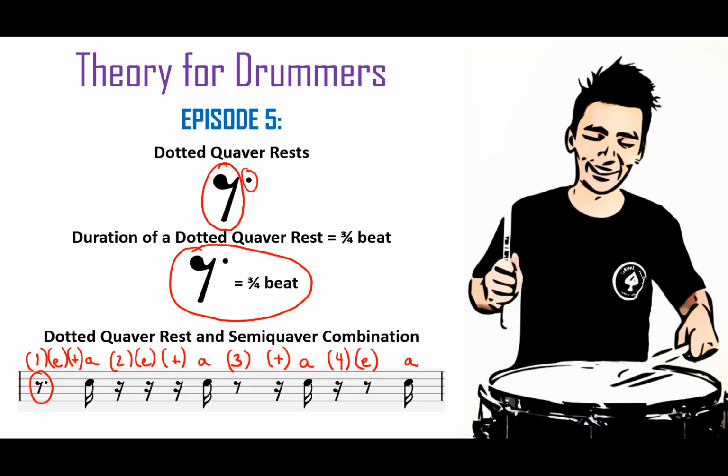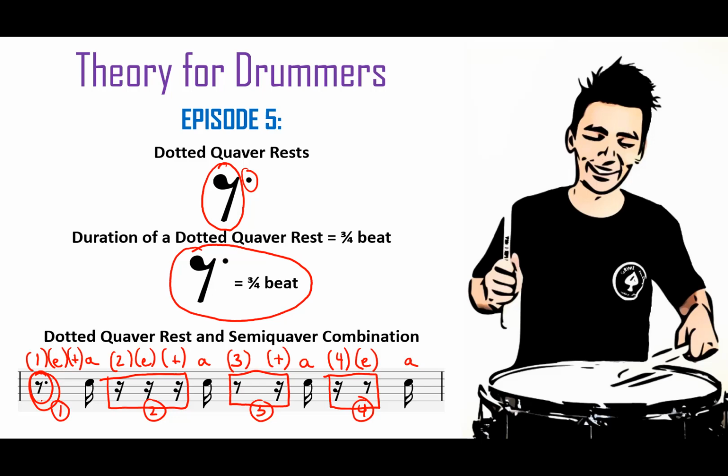So these are 4 different ways in which you can write out the same rhythm. But for methods 2, 3, and 4, you required more than 1 rest. You required 3 rests there, 2 rests there, and 2 rests there to make it work. However, in the first method, you only required 1 rest, and that is the best use of a dotted quaver rest, to eliminate the need for multiple rests needing to be drawn to illustrate the same point.